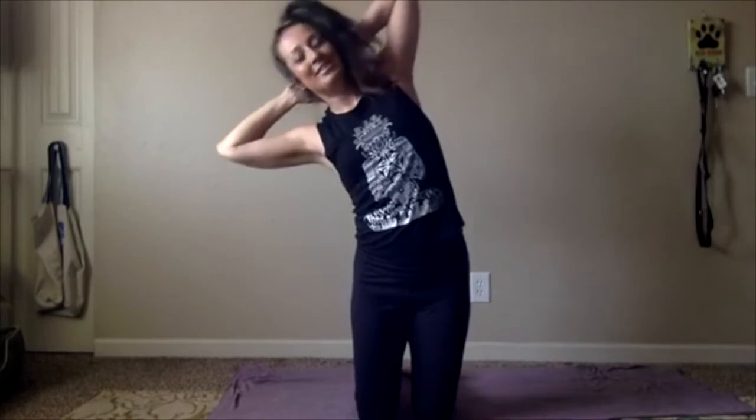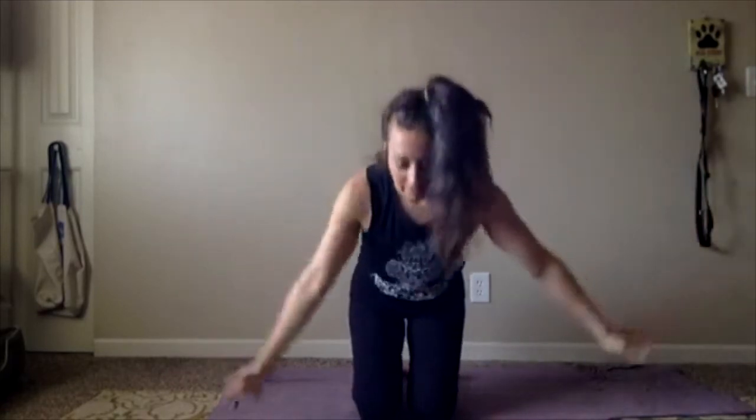Take it over to your left on an inhale. Good. Exhale. Core does all the work. Pull it back up. Breath in. Release the hands and extend arms up. Fold over legs. Exhale. Release. Good. Halfway lift on an inhale.